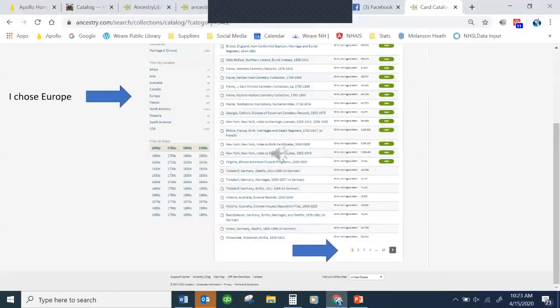On this page, we've continued narrowing our search. We are searching Europe. I have chosen as the location again, and you can search particular dates. And be aware that there are lots of pages. If you'll see here by the bottom blue arrow, there are lots of pages to this search. So you can search through 10 pages and beyond here with lots of information.